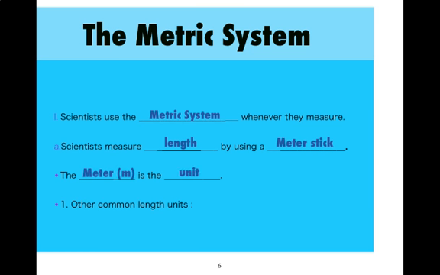The meter is the unit on a meter stick, so that entire length of the meter stick would be 1 meter. Some other common length units include centimeters and kilometers. We're going to see as part of the metric system that the prefixes that are used make this system a lot more simple. If you notice in each of these units you can see the word meter, and the difference would be the prefix that's included, whether it be centi for centimeters or kilo for kilometers. And we're going to talk about that in just a second. We're going to discuss what those prefixes mean.